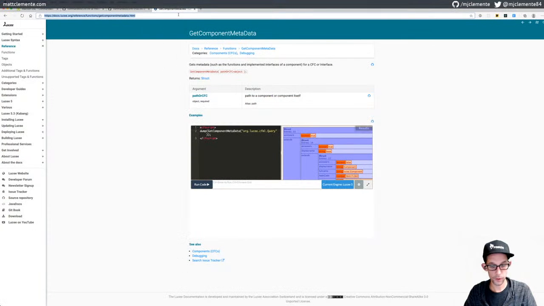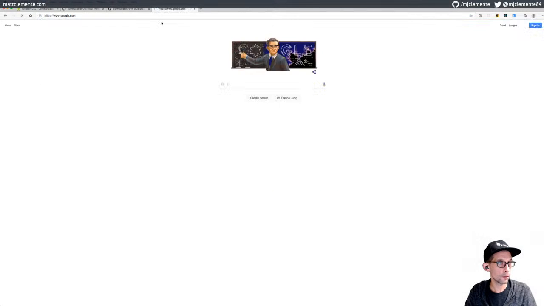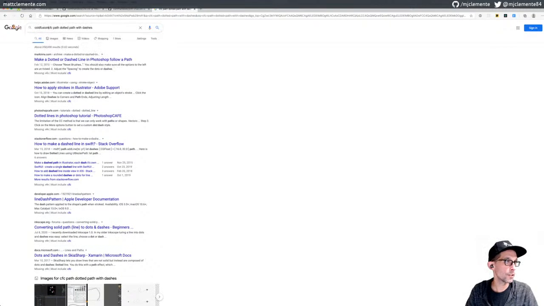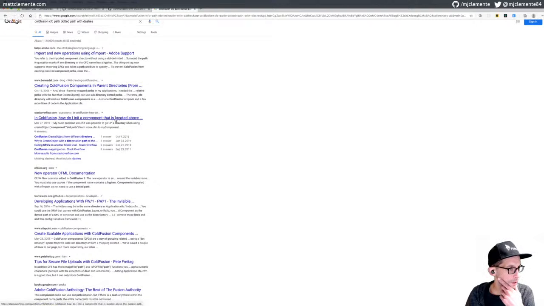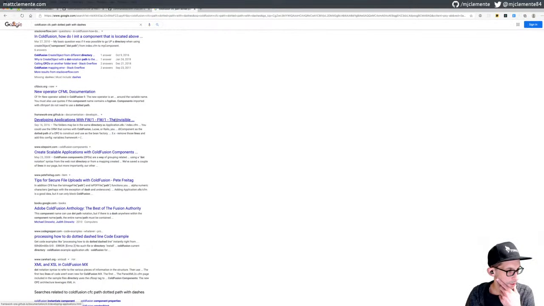All right, let's go to Google: CFC dotted path with dashes. That's a terrible search. Okay. ColdFusion. I've had to deal with this before, but I don't remember what I had to do.